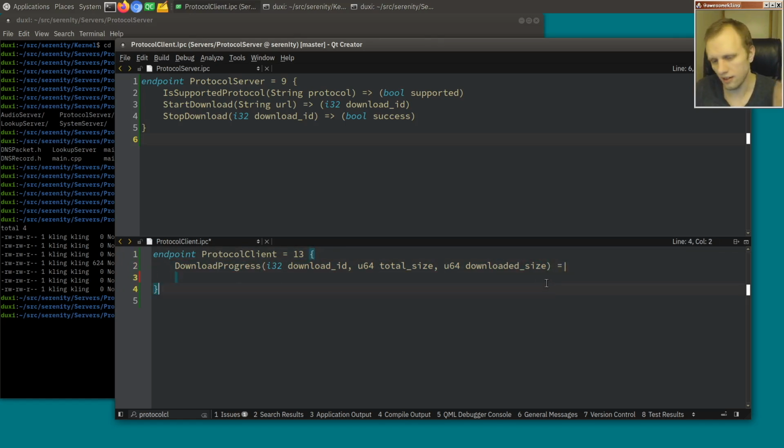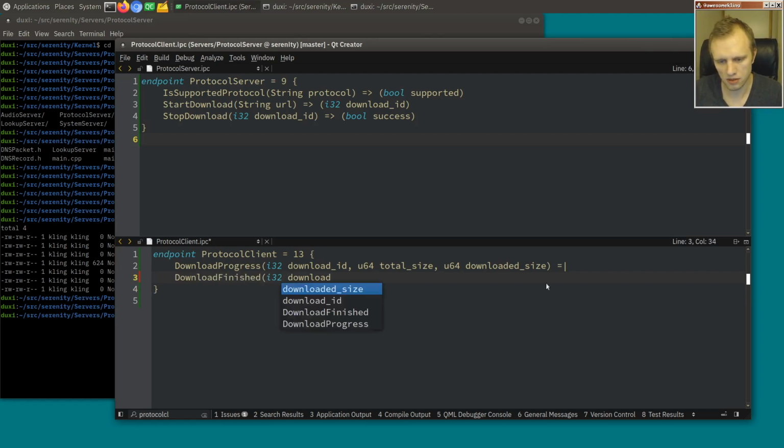But the system is not going to stop you from making a synchronous thing, but we really shouldn't. So maybe download finished, I32 download ID, bool success. I so want to type it that way, so maybe I should change the definition at some point to just let you do that, but right now it works like this. Download finished.